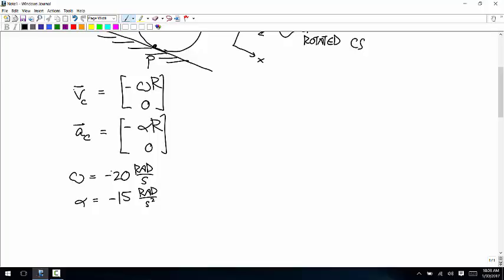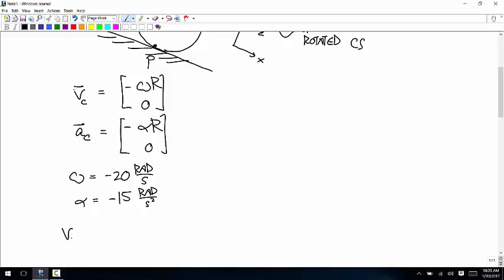If it's speeding up, there's a couple ways to think about it. You have to have agreement between the angular acceleration and the linear acceleration of the center. So that's one way to think about it. The other way to think about it is if the rotation is speeding up, omega and alpha have to have the same sign. They have to be in the same direction. So those are sort of the two ways to make sense out of that.